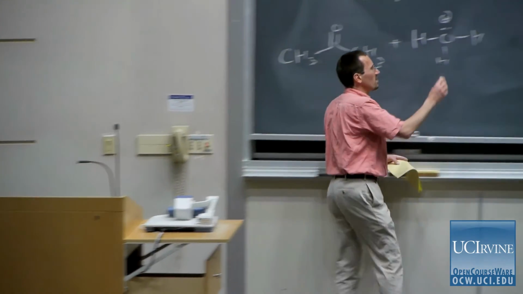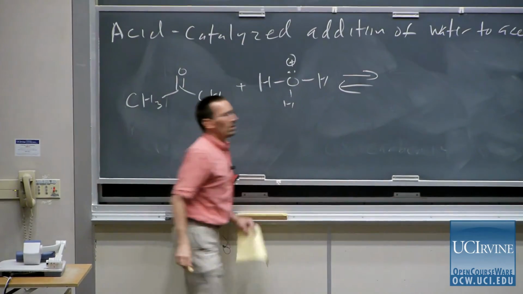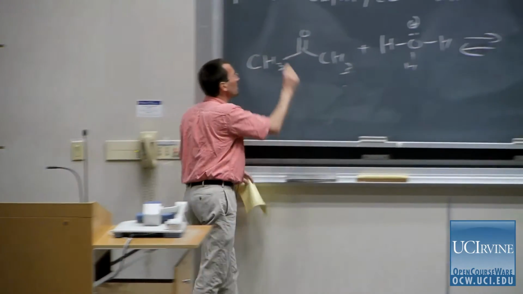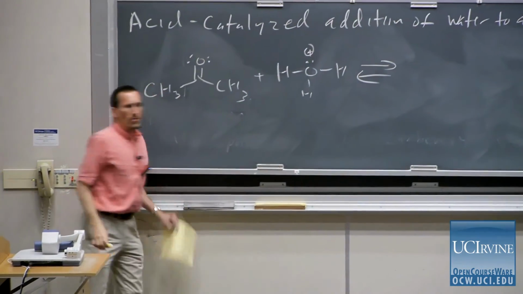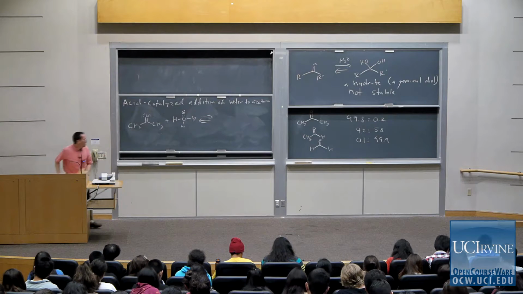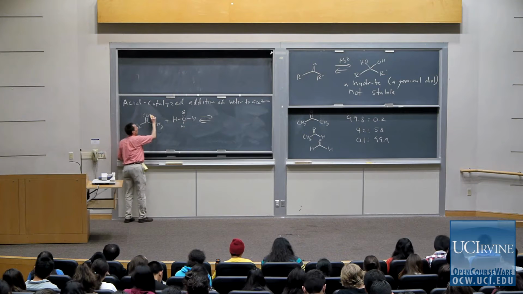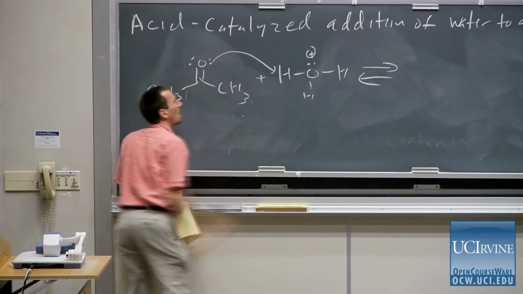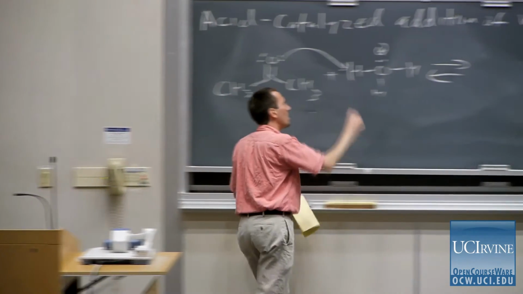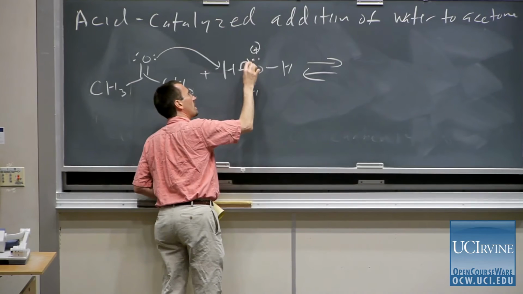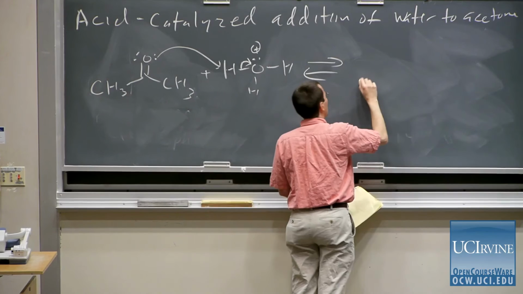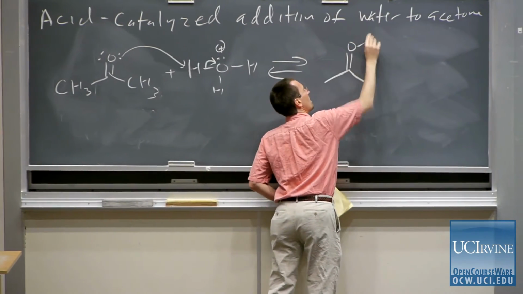So the first step of this reaction is an equilibrium, a Bronsted acid-base equilibrium. And for the moment, at least, I'm going to be good about writing curved arrows. Later on, we may get a little faster or a little bit sloppier. But we can envision electrons flowing from the lone pair on the acetone to one of the protons on the hydronium ion. They're all the same, even though I may write one or the other. And electrons flowing back onto the oxygen atom to give us protonated acetone.